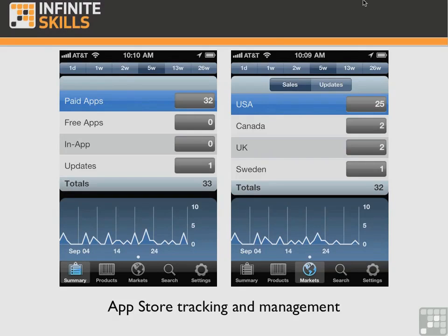Apple provides a robust but inexpensive developer program. To place your app in the store and management, you pay only $99 per year to join the program. You can then develop apps for the iPhone, iPod Touch, and iPad. There are no hidden charges. As you will see, all you do is go to the Apple iOS Developer Program page and click the Enroll Now button. Pay your $99, and you're off and running.